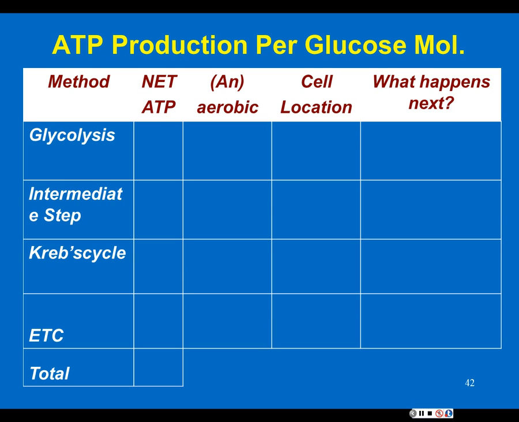How much usable, or net, ATP is produced following glycolysis? 2 molecules of ATP. And under aerobic or anaerobic conditions? Anaerobic. Well, the big thing is, what's the major byproduct here? Pyruvate. How many? 2 molecules of pyruvic acid. What else was produced? NADH and no FADH2, just NADH and hydrogen ions are the main things that we've been focusing on.